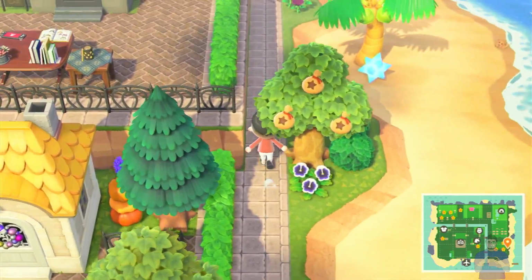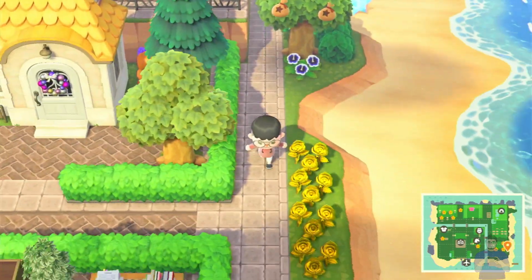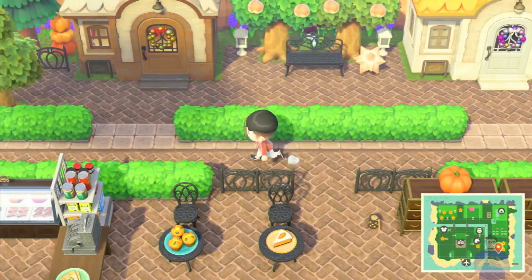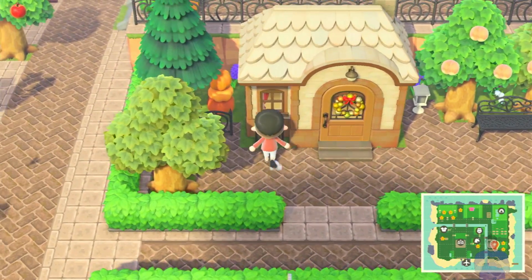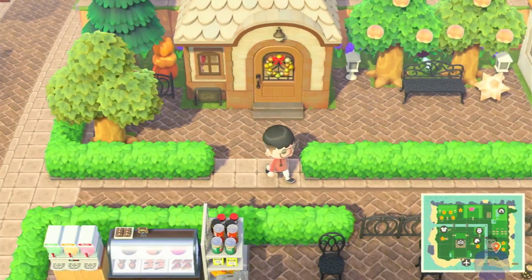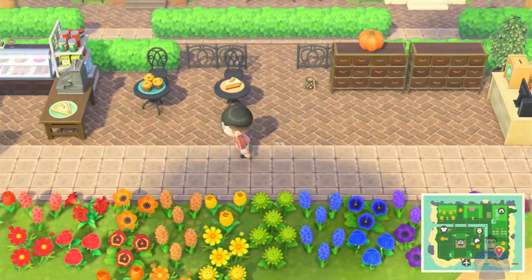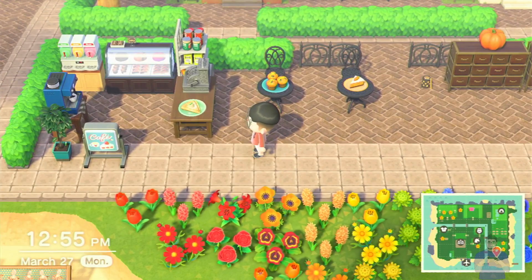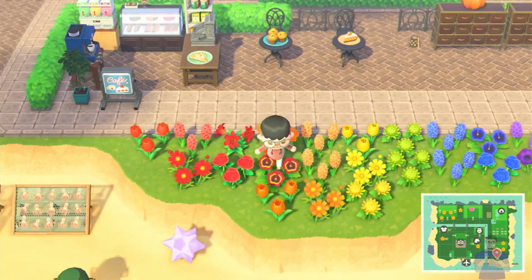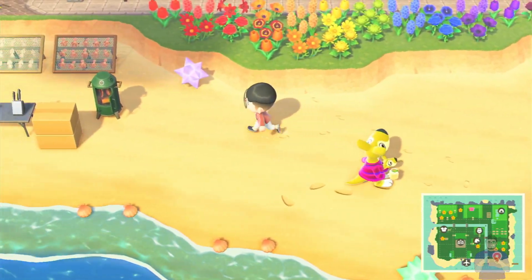Oh wait, just below Agnes, you can see here there are 2 more villagers. This is where Kit and Fauna live. And just beneath them, you can see the small cafe. Okay, I'm going to call this cafe. And the post office. And below here, you can see the beach.